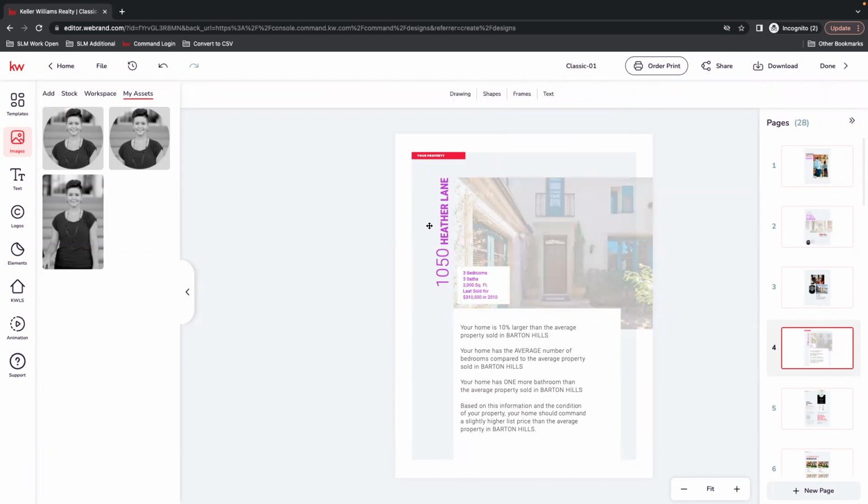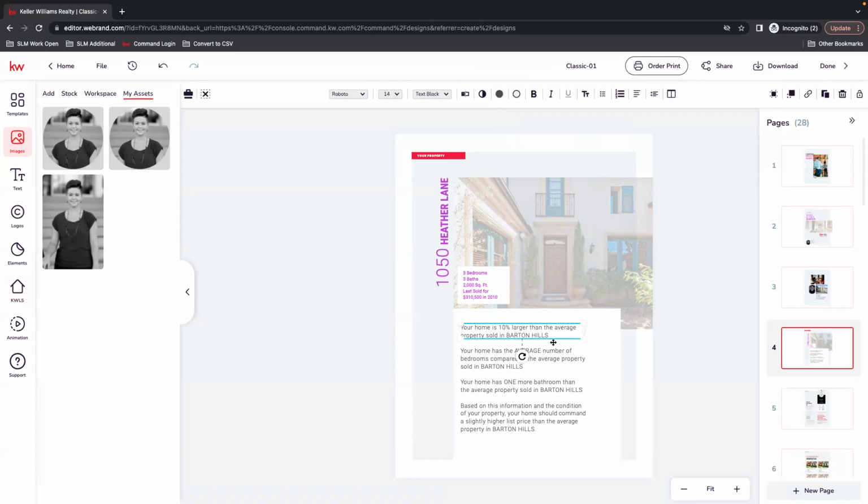Or if you, again, have this information and you're making this, you would just change that either with KWLS. But if this is a listing presentation, probably not going to be listed in the MLS. So it's going to be more of a manual update.